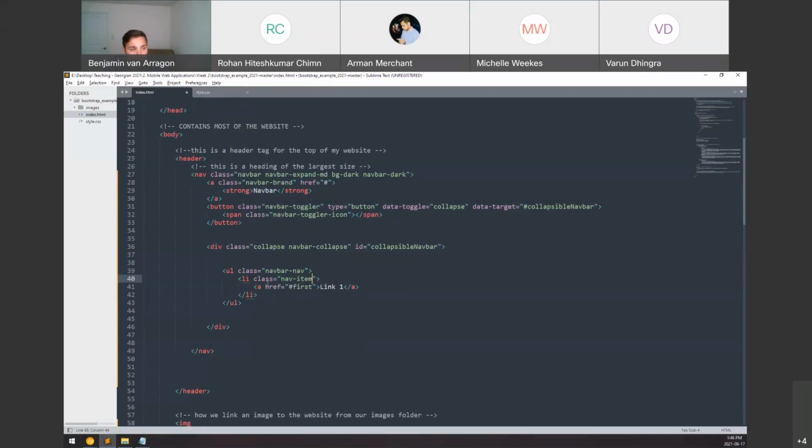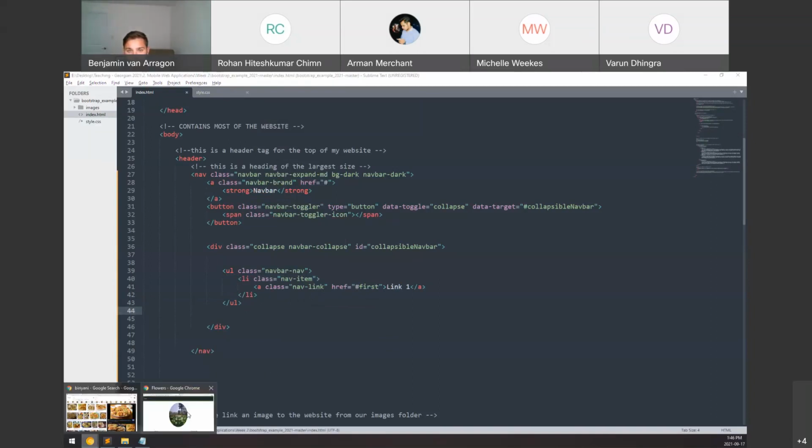Then in the A, before the href, we can add a class of nav-link. Cool. Obviously, if you wanted to add more of these, you would just copy your list items and paste, paste, paste. So let's save those and take a look at what that did.